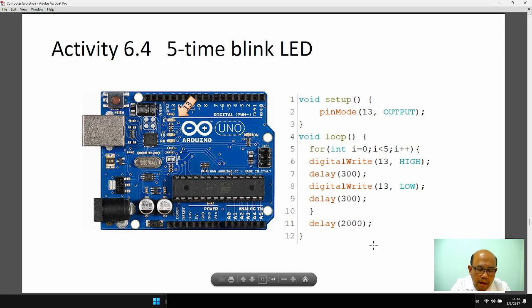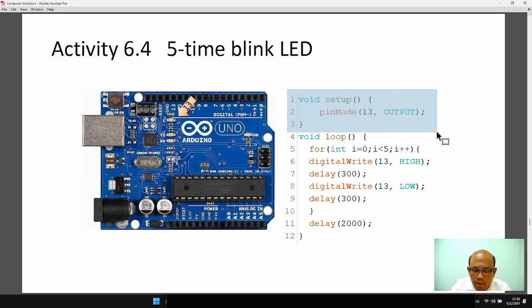Now when we want to control turning the LED on and off on the Arduino, we can set a port to turn on or off. Before setting the port, we should run the code in the function called setup. The setup function sets a port location to be input or output.